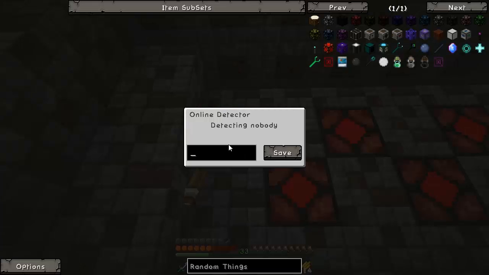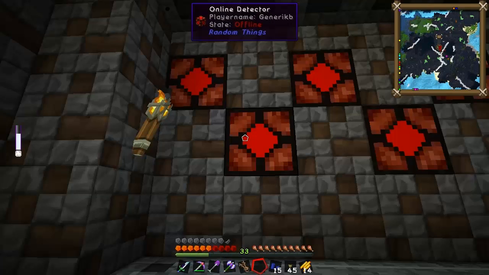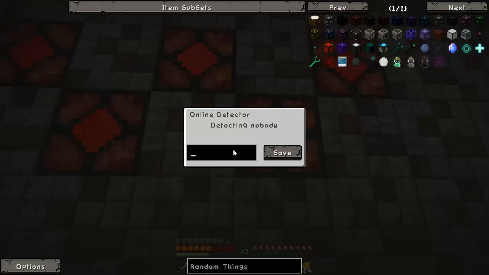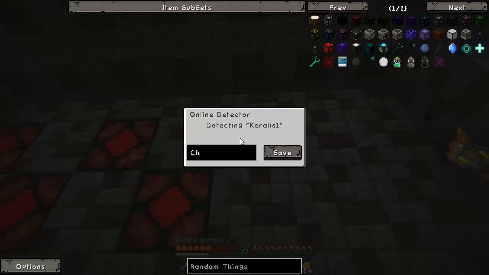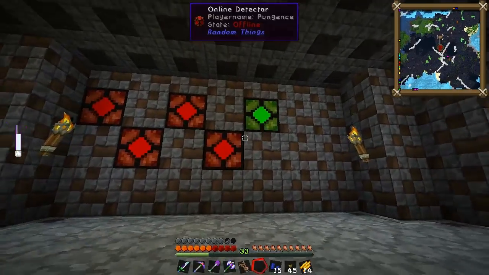All right, so we've got B00. Let's do, I think it's just generic B, like that. We've got Schism, and we'll do Pungence, and let's do, I can't remember, I want to put Gliss in, but I don't know if his name is Gliss 6 or if it's just Gliss. I think Corrales is Corrales 1, I think is what his name is. Oh wait, actually, you know what? No. Because I need to test this out. And it should be detecting. There it goes, boom, online.